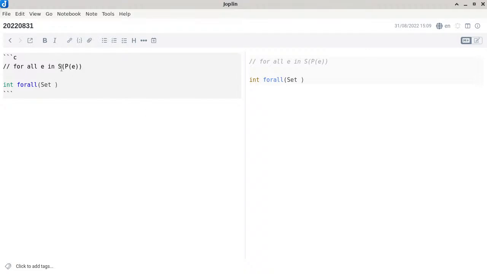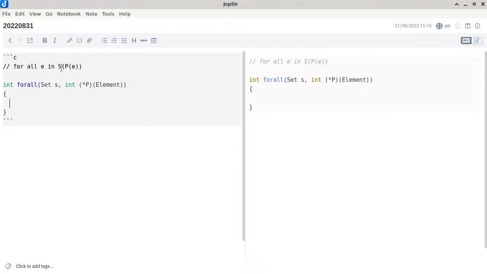So I'm using some really kind of pseudo type here because there's no such type as a set in plain C. So I'm just using uppercase set as an imagined or imaginary type to indicate that S is a set. And then I'm going to use a predicate. And this notation is probably foreign to most of you, which is okay. So I'll explain that. So P in this case is a pointer to a function.